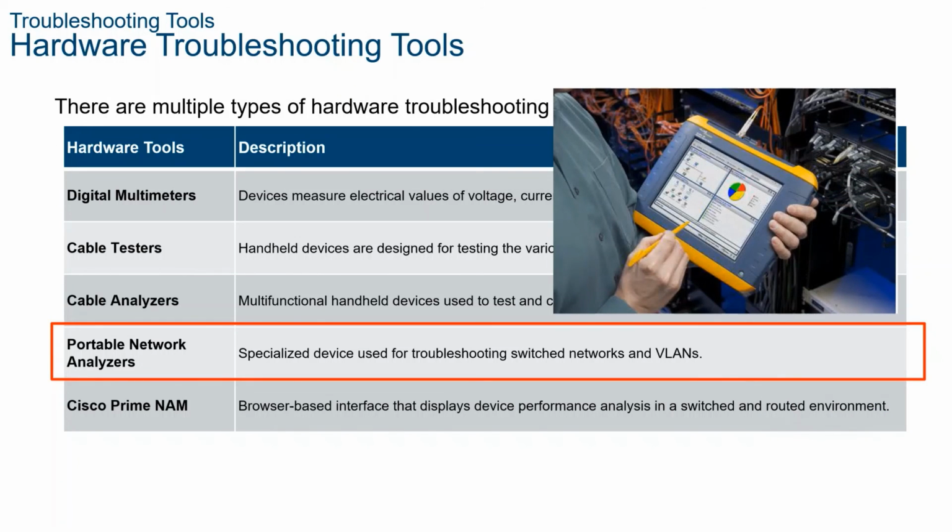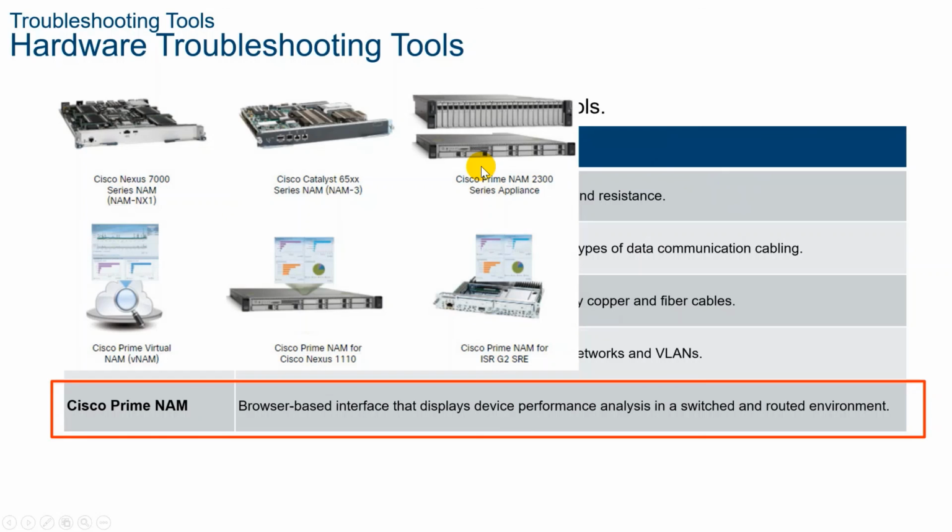Okay, so next are protocol network analyzers. Portable devices like the Fluke OptiView, shown here in the diagram, are used for troubleshooting switch networks and VLANs. By plugging the network analyzer in anywhere on the network, a network engineer can see the switch ports to which the device is connected and the average and peak utilization. The analyzer can also be used to discover VLAN configuration, identify top network talkers, the hosts generating the most traffic, analyze network traffic, and view interface details. The device can typically output to a PC that has network monitoring software installed for further analysis and troubleshooting.